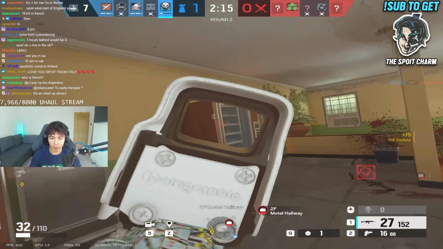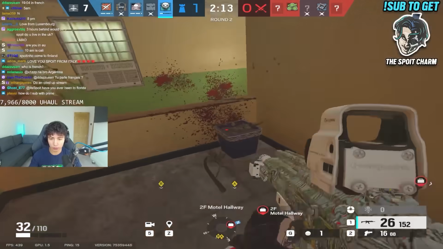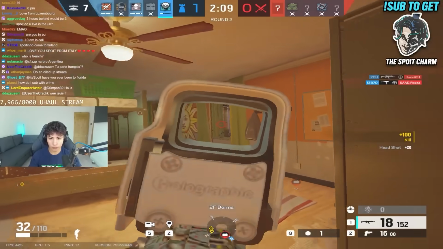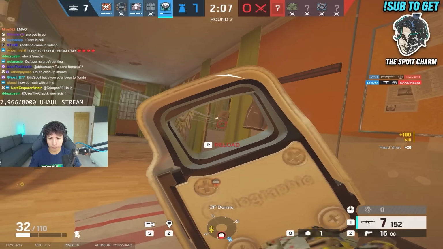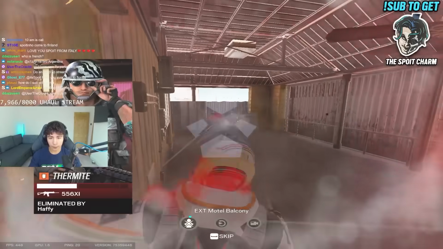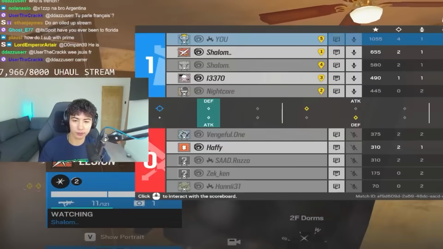Why is this guy playing Paramount? Is he? Smoked. Bro said, can you bait for me and then leaves? That's crazy, bro. Outside of the window, left side.